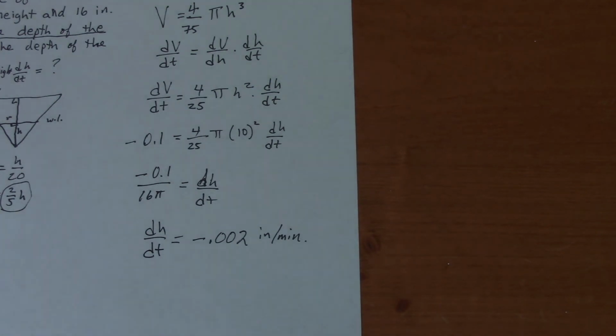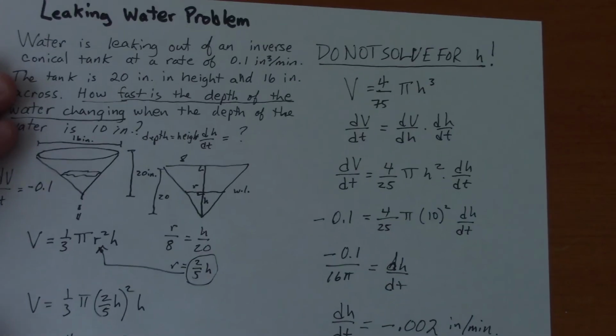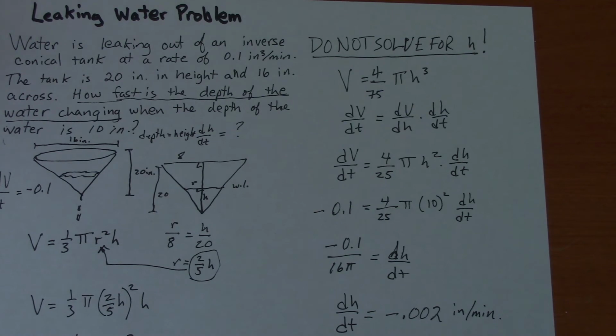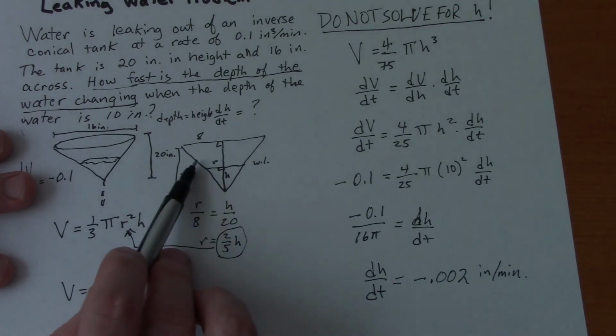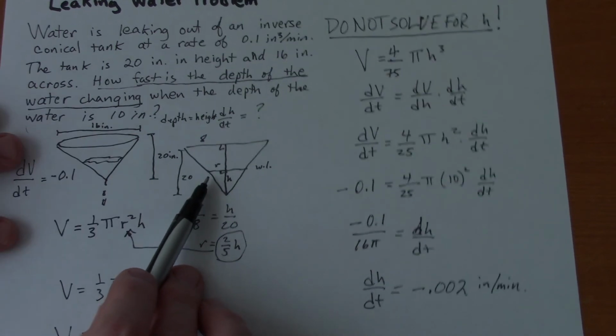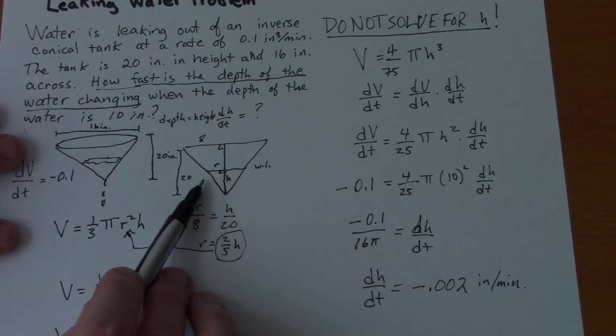Now, just before I leave here, the leaking water problem has several different variations. You can have all kinds of different tanks. So you can have a horse trough, for example. That's, the cowboys shoot out and somebody hits the horse trough and water starts leaking out of it. So that one also has a cross section. It has a fixed length, but the cross section is going to be, once again, triangles.